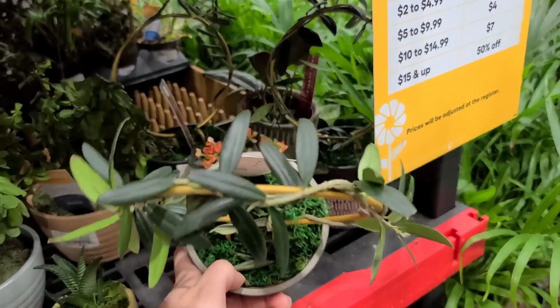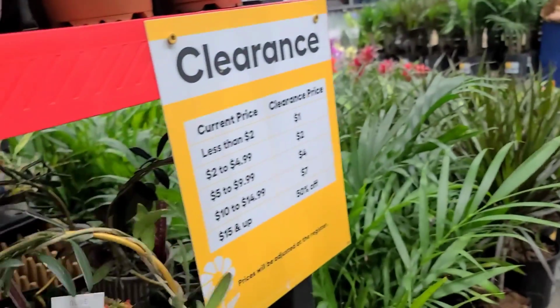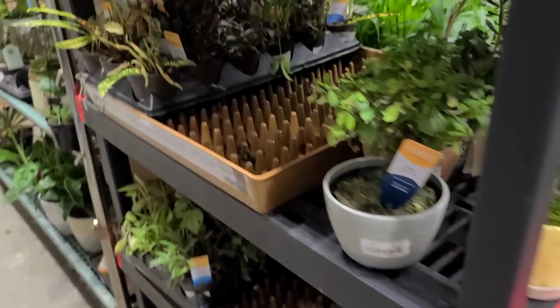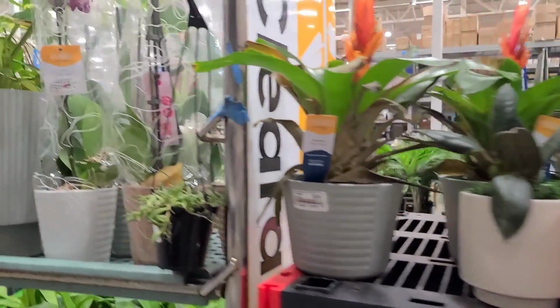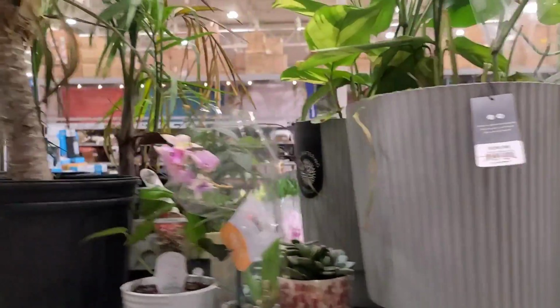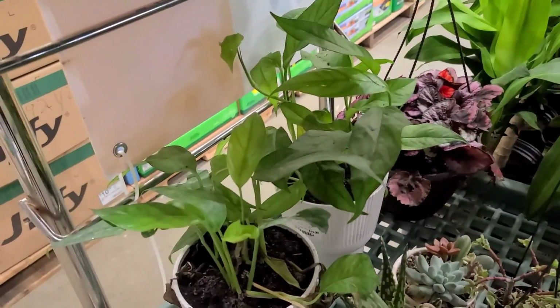And then they have these little olive tree branches in the clearance section, which kind of made me sad for the olive trees. I knew this was going to happen. Nobody's going to buy them. And it's just sad. So I wish I could rescue them all, to be completely honest with you, and take them home and give them new life. But I just am not in the spending mood this day, so we didn't actually grab anything.